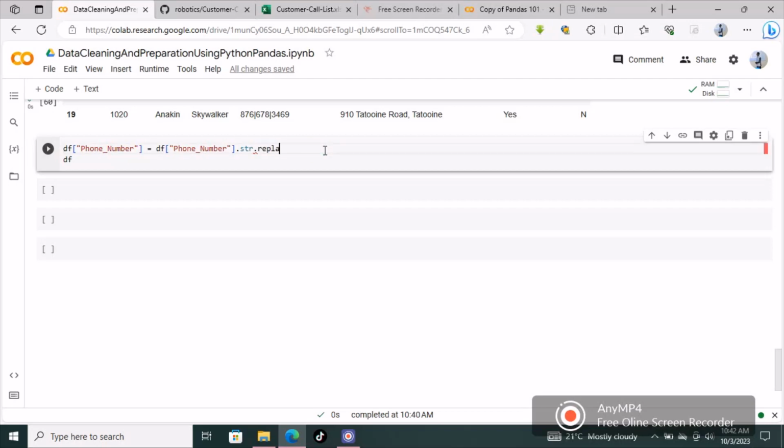So we are copying the name code, and the code looks similar, so we'll just replace the last name with the phone number. So data frame square bracket phone number means that we are only modifying the content within that column.